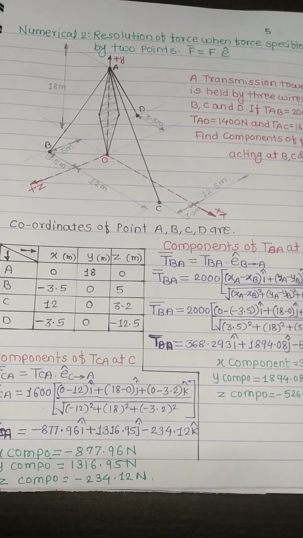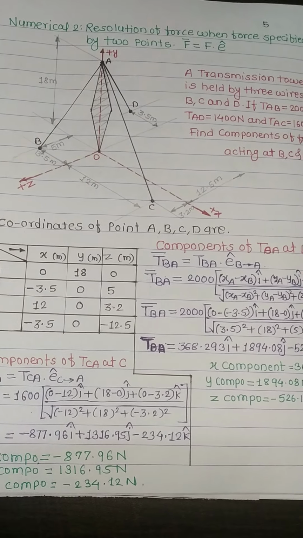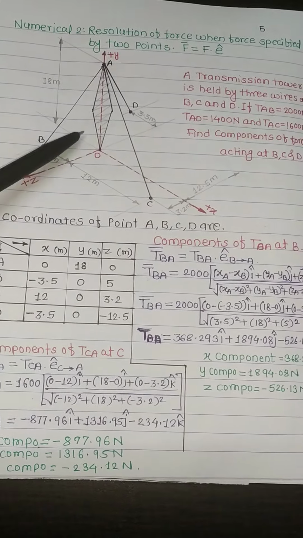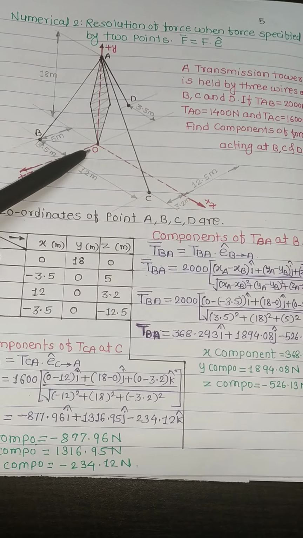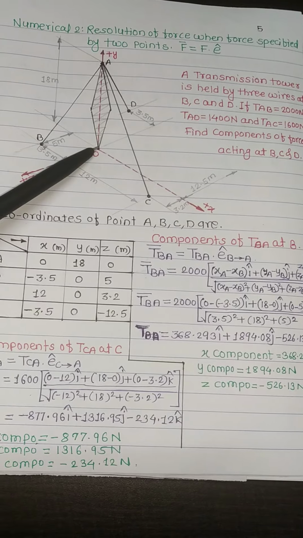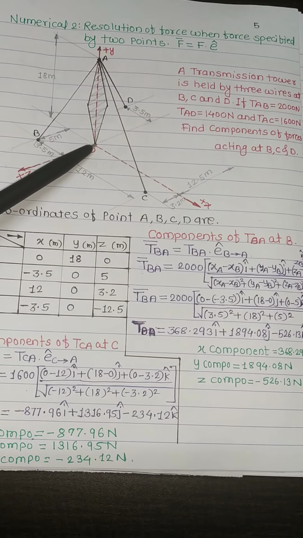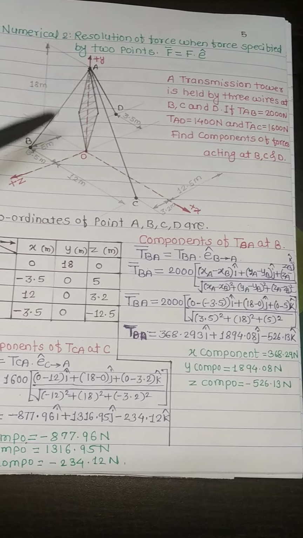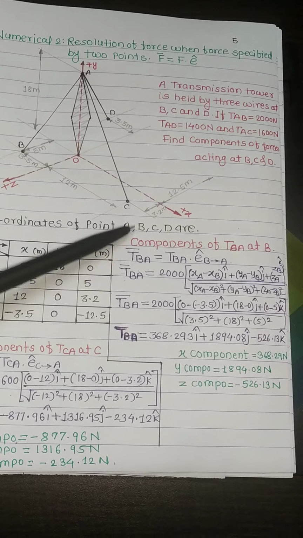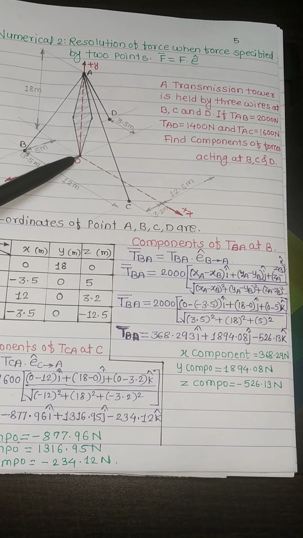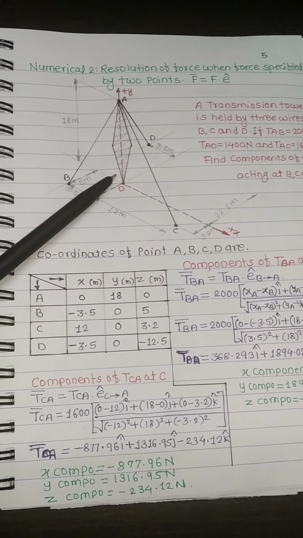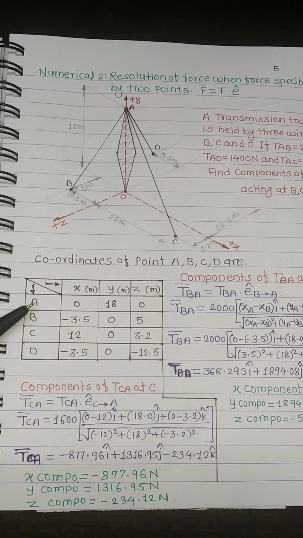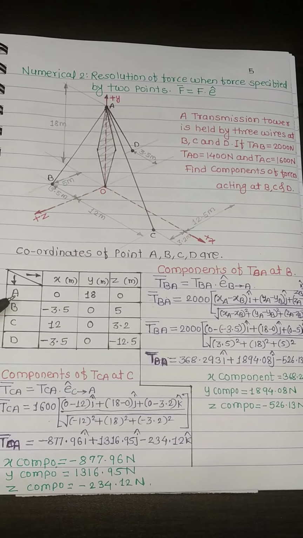You can see the figure is given, and for this figure the axes X, Y and Z are given. The tower is held in this vertical position, and to keep this tower in vertical position, 3 wires are attached at point A. The wires are AD, AC and AB. The position of each point with respect to origin is defined, and I have noted down the position of each point in XYZ direction in this table.